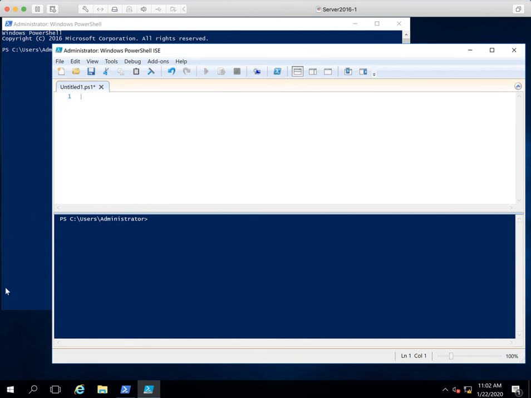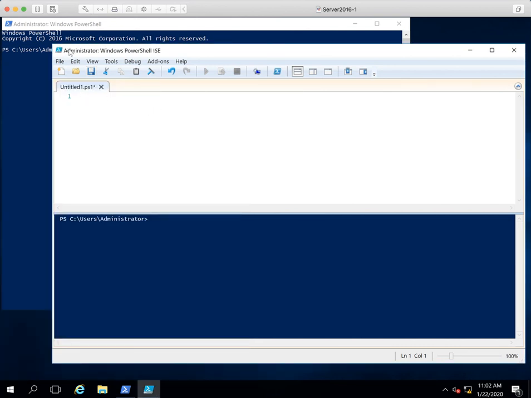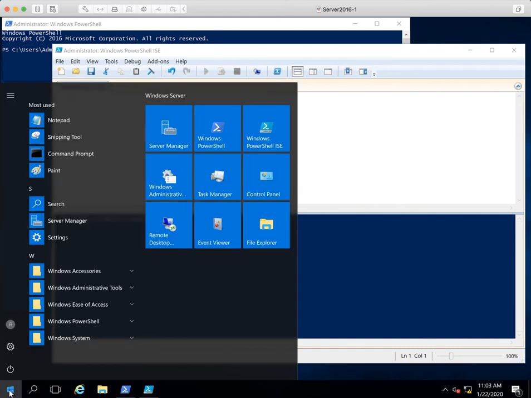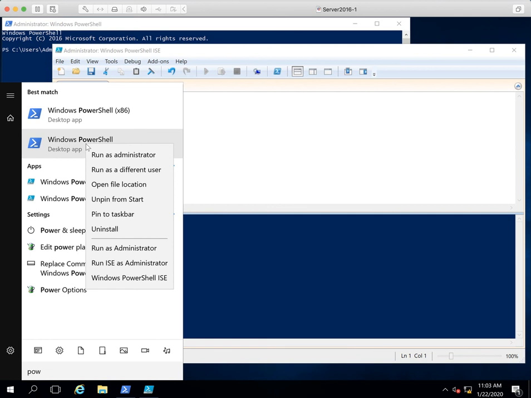Oh, and also, if you look up on the top here, it shows us that we're running as an administrator. If for some reason you are on a Windows 10 client doing these activities, which you could do, when it comes to launching PowerShell, either the ISE or just the PowerShell console, right-click on it and say Run as Administrator. A lot of the commands in your book assume that you have administrator privileges. If you don't on a client, some of the commands won't work. So I hope that makes sense.